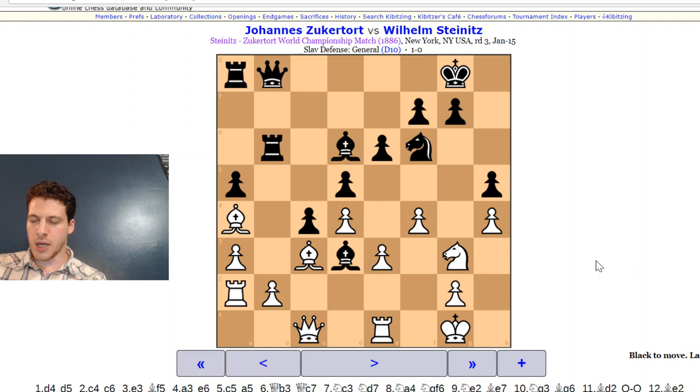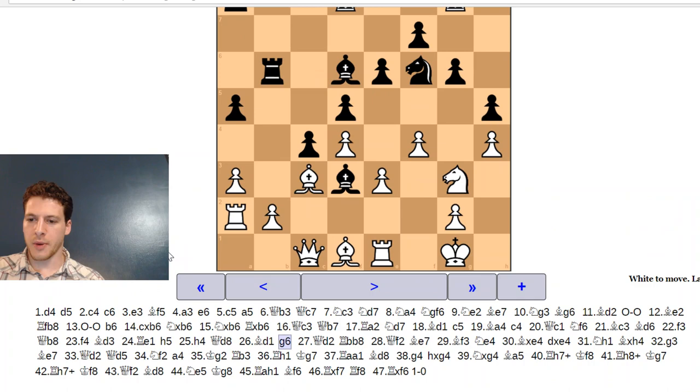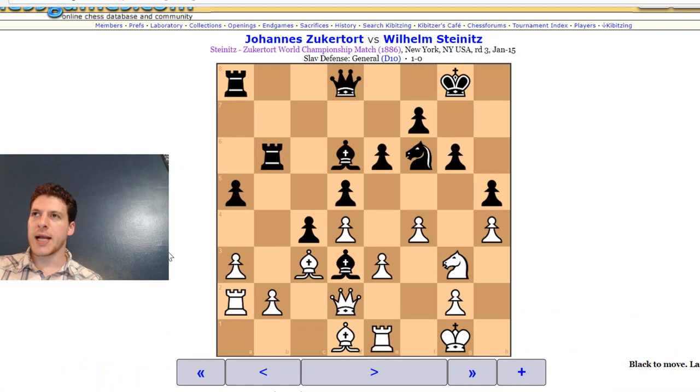He locks it up, fixing the pawns on the sides. He can play G6 if he wants. Queen D8 — there's a target on H4. Keep an eye on this — the play is revolving around both wings. He's forcing G6, hitting H5 with two pieces, almost forcing it. Now, does this bishop happily sit on D3 for a while? I think Steinitz was probably feeling good here. What happened? It was a long game — we're more than halfway through. They're on move 27, maneuvering a bit. It was 30 moves in two hours, then every 15 moves in an additional hour.